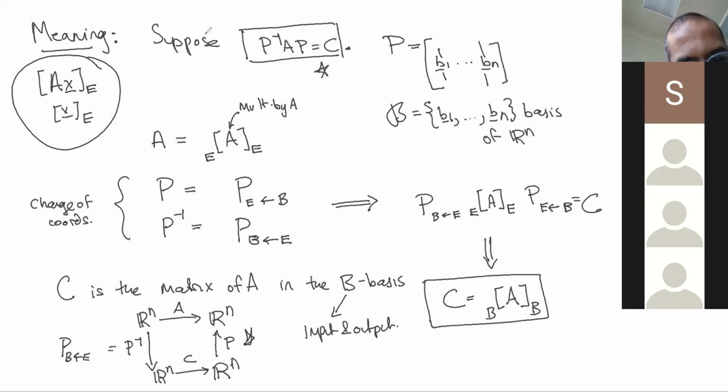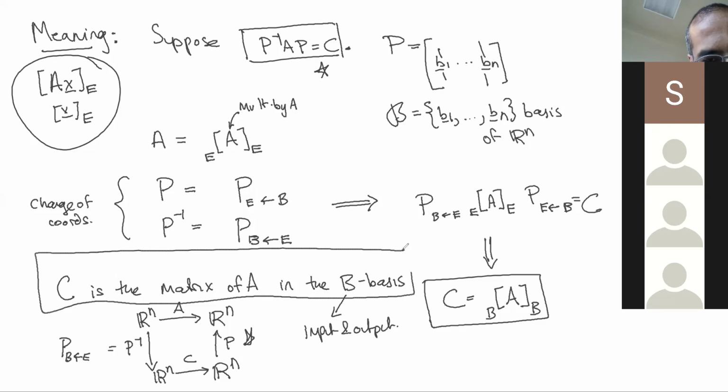Well, for me, the meaning of similarity is captured by this. Two matrices are similar if they describe the same linear transformation in different coordinate systems. That's an inherently conceptually meaningful thing, right? If you have a linear transformation, we discovered that you can describe it in all these different bases. It has different matrices with respect to different bases. And similarity just means that these two matrices are describing the same linear transformation in different bases. Does that make sense? Yeah, thank you.